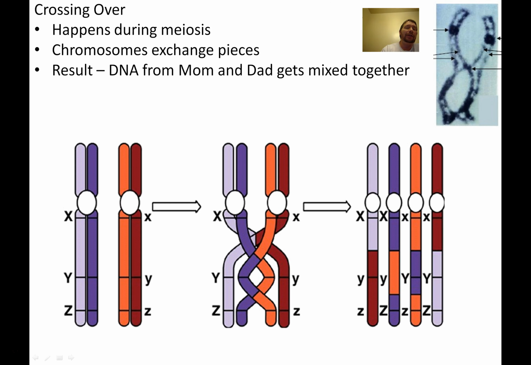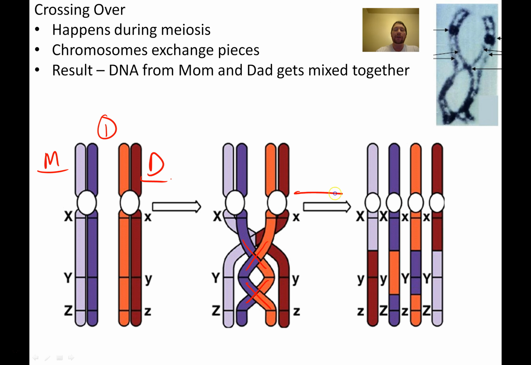All right, so let's say this is chromosome 1 here, and here we got the copy we got from mom, and here we got the copy we got from dad, okay? This is what mom and dad gave you, but you're not going to pass that on. When you go through the process of meiosis, you actually mix up the DNA you got from mom with the DNA you got from dad. So here you got this picture here. You can see why we call it crossing over, because the chromosomes cross over each other.